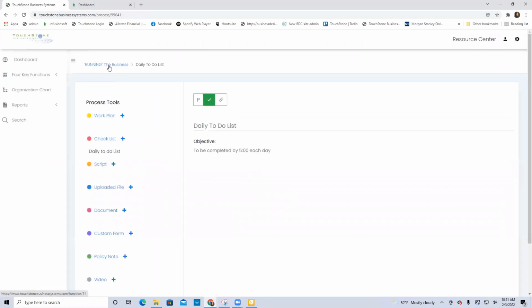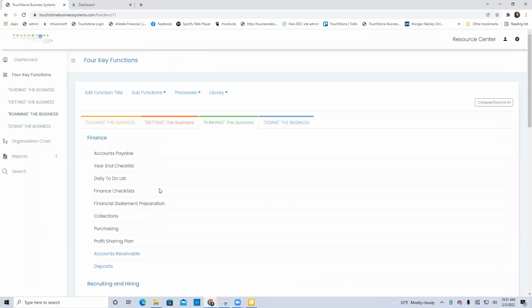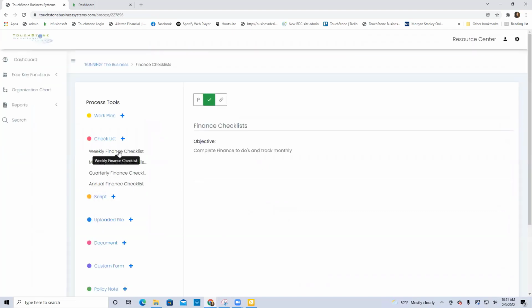You can have departmental checklists. So here's an example of that. These are finance checklists. So here I've got a weekly finance checklist, monthly, quarterly, annually. For administrative and financial, even managerial positions, these types of checklists kind of make sense. Again, what this is giving management is the ability to see that the finance people are doing all of this work, and by their verifying it through a checklist.